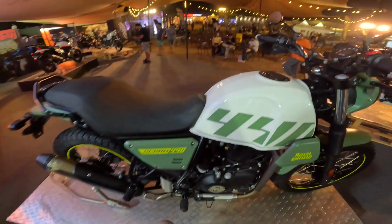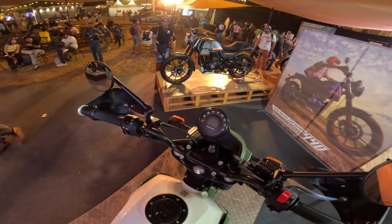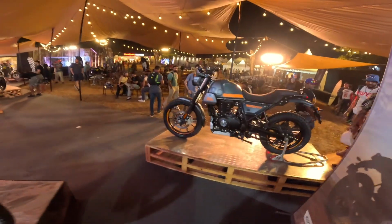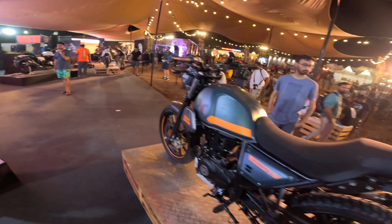Let's look at the dash. It's got the new dash. That's what the old Scram had, I think. Beautiful, beautiful. Absolutely. And then here's the third color. This is silver with orange. On mags this time again. I like it. So we saw this the other day, and I was just super excited.